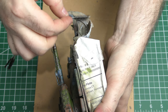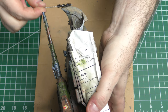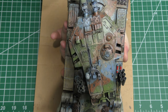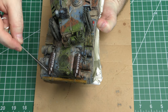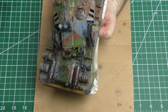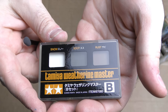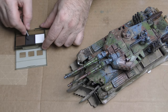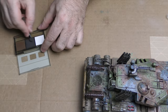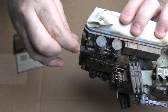And then we'll be applying some dead flat, some really good matte, the Winsor & Newton Galleria. Then I'm gonna wanna do just a little bit more weathering of some exhaust stuff, which you'll see me get to with some Tamiya weathering compacts. These Tamiya compacts are convenient to use. You can save some money though and just use either chalk or even oil pastels just ground up on some sandpaper. I'm just, like I said, using them because they're convenient.